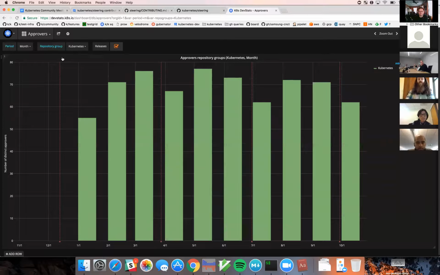So Brian mentioned owners. Owners is where we broke up reviews in Kubernetes into a two-tier system: people who are reviewers, and people who are approvers. Approvers have the final say. A pull request cannot get merged until it has both been LGTM'd by a reviewer and approved by an approver. I think one source of bottlenecks in the Kubernetes repo is that the number of approvers has not really significantly grown month over month or over the lifetime of the project.